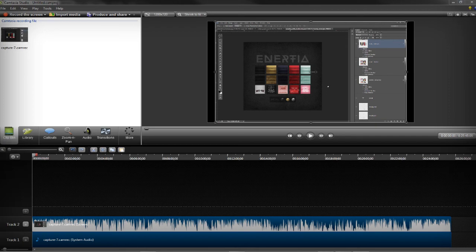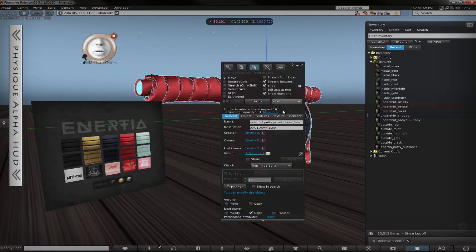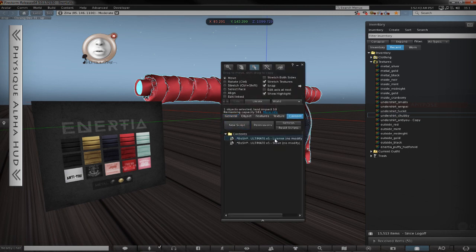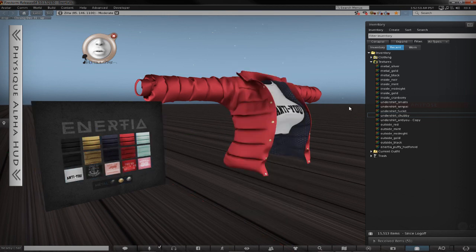Excuse this screen, but I actually forgot to tell you guys something. Before you box up your mesh into your boxes for sale, make sure that you take out the license script. Derp. I got really ahead of myself trying to make this video under 30 minutes. Make sure you take out the license scripts, or when you pick it up and put it inside your boxes, it'll be no transfer for your customers and it won't work. Make sure you take out the license scripts.